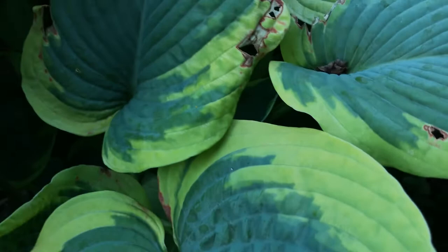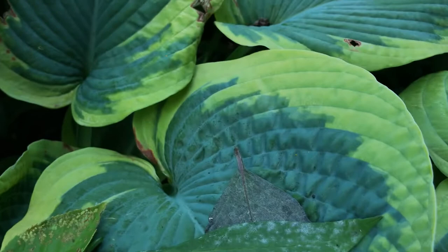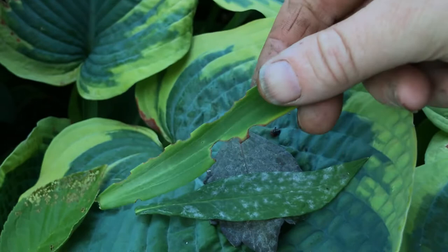Here's a culprit — this is the red leaf lily beetle. That was the guy that actually did the damage on this leaf here. If they're at high enough populations, they can completely strip the lilies — these are the Asiatic and Oriental lilies. Completely strip them and that's it. They don't come back from that.